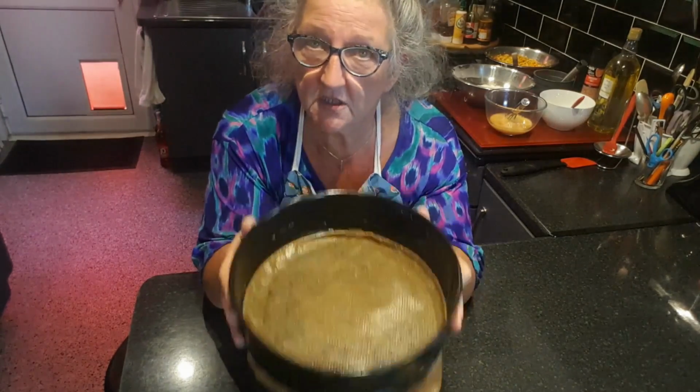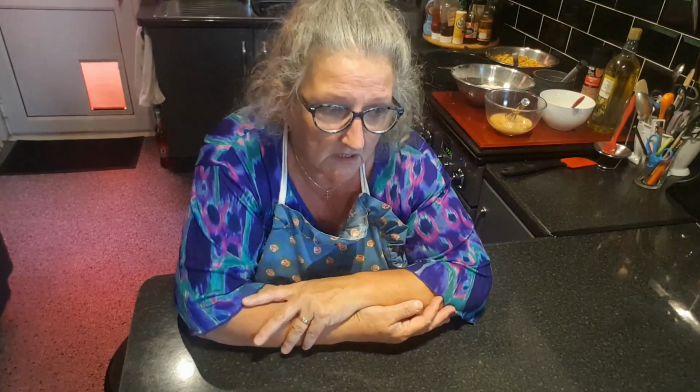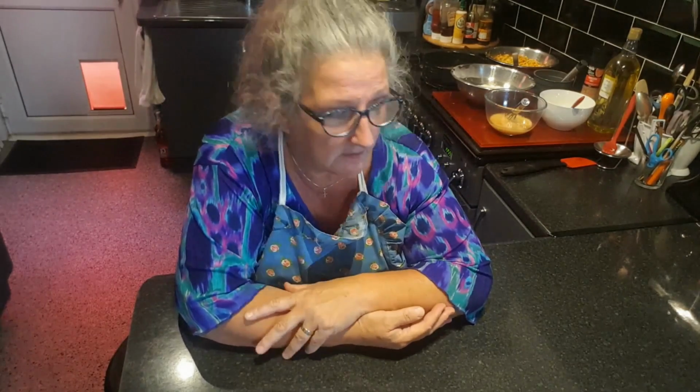So that's your pan. You need to preheat your oven to 190 degrees, 180 if it's fan, and put the pie just in the centre of the oven. You don't really need to put a tray under it. It should be fine. If you're worried about drips, put a tray under. Okay, so here we go.